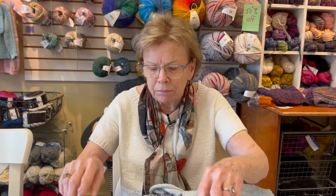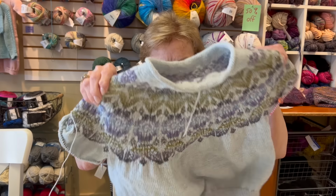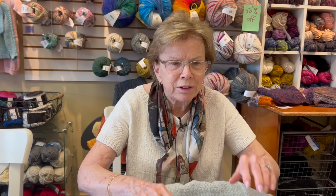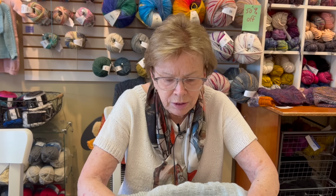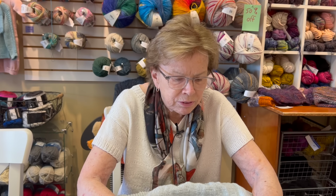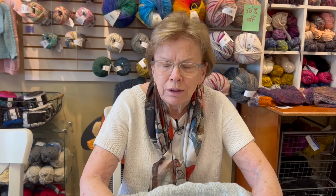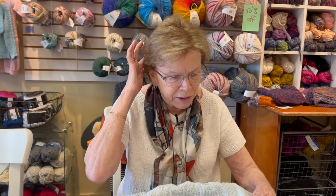However, I thought it might be fun to talk about stranded knitting, or Fair Isle, as they say. I use them, what's the word? Interchangeably. But I think there are different definitions for color work and stranded knitting. So color work, I guess, intarsia could be considered color work. Mosaic is color work. But stranded knitting is what I'm going to talk about today.